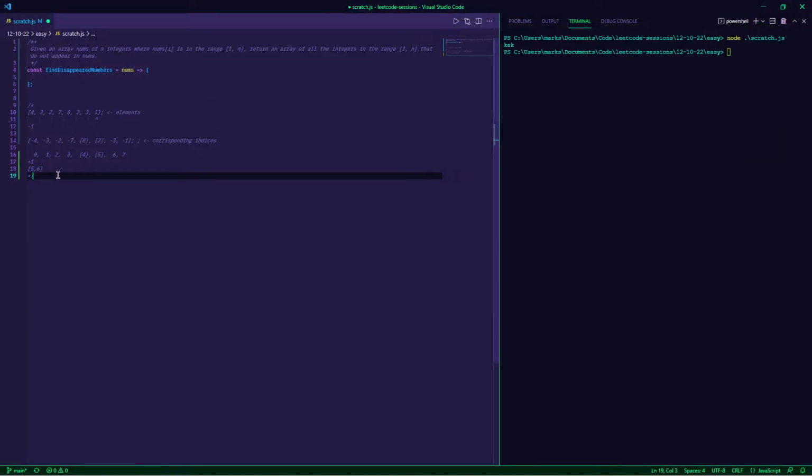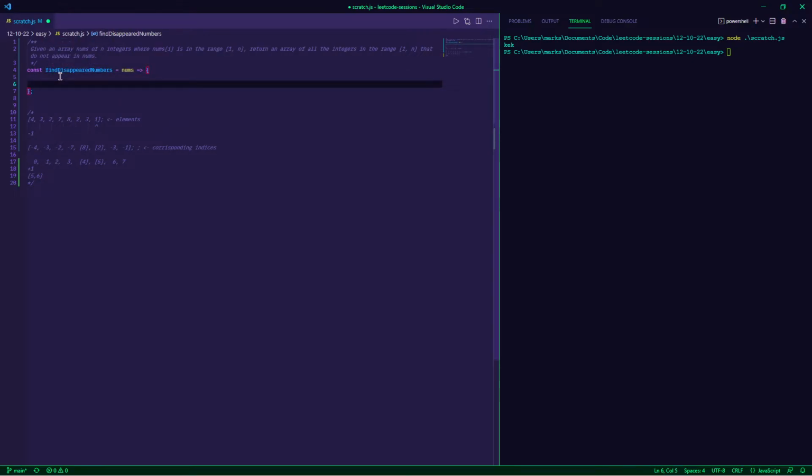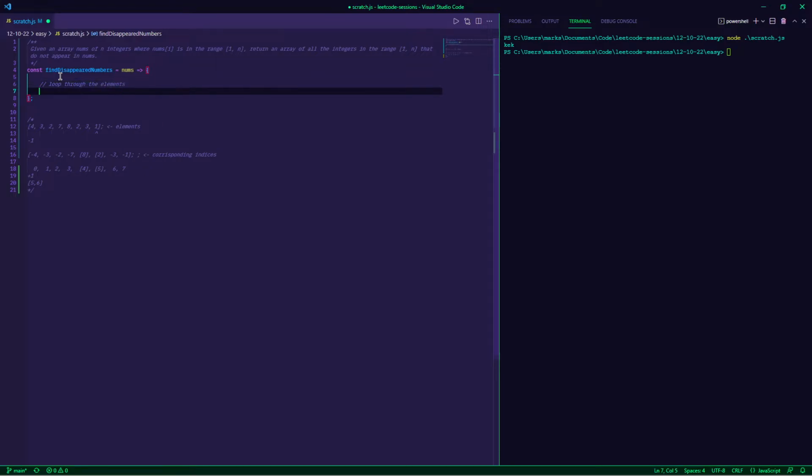So let's go ahead and code this up. Let's leave this up. I mean, this is pretty helpful. So I'm going to write comments first, just so that we can stay on track. So we need to loop through the elements. Okay. And we need to find the corresponding index.